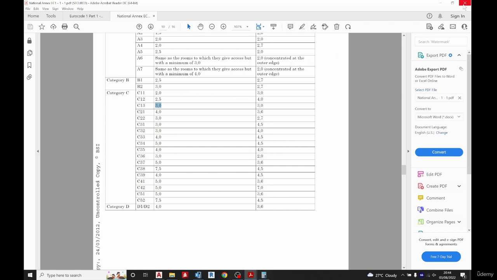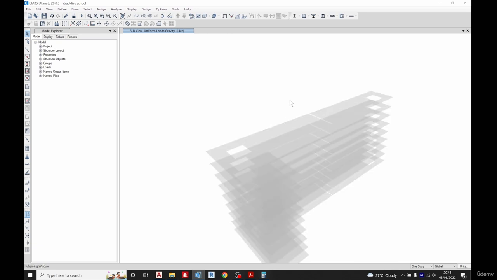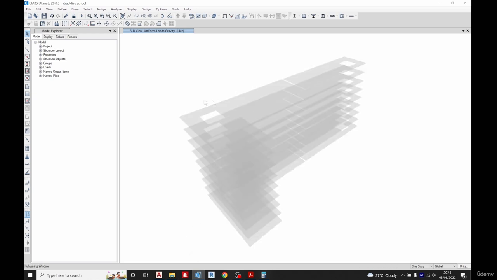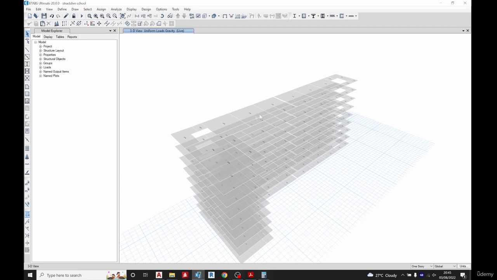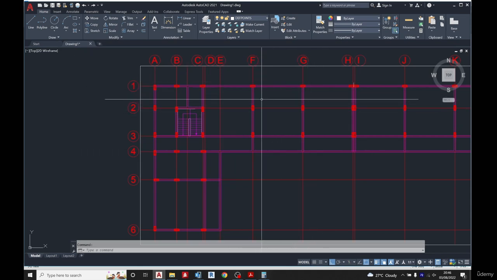Okay, so I can go back to ETABS. So after selecting this live load, I'm going to choose a value of 3. So apply. Okay, so the next thing we are going to be doing is imposed load, that is partition load on our sections. Because on the slabs we are going to have partitions like block walls to separate one class from the other, or in case the school decides to renovate and place a block wall, probably decide to split this class into 2, which we didn't cater for.